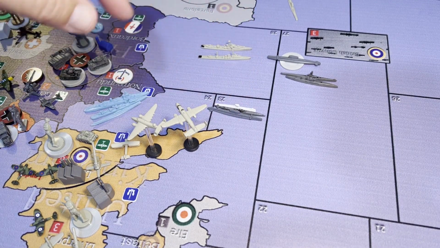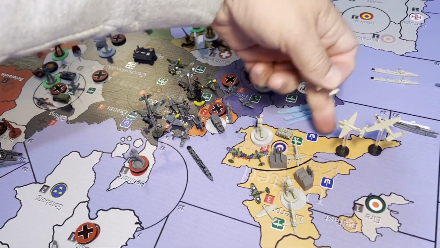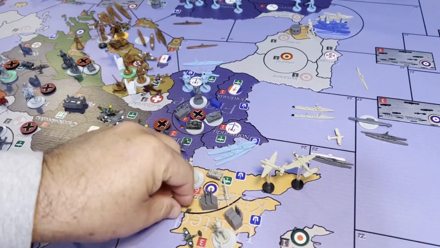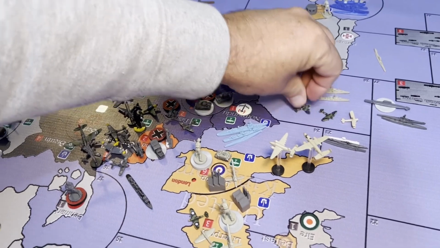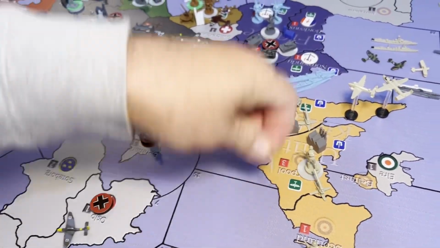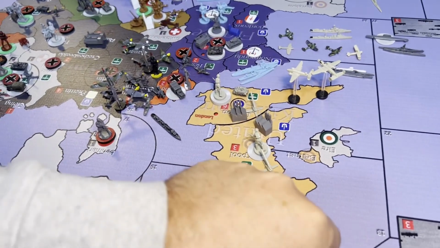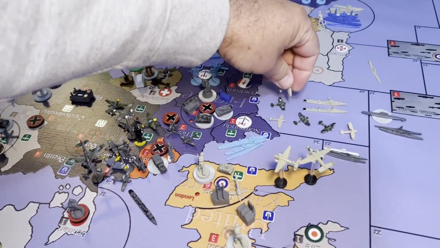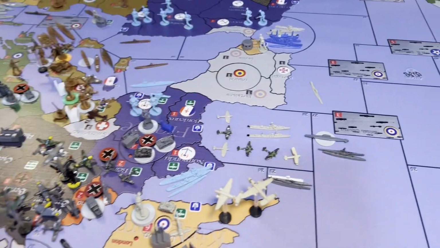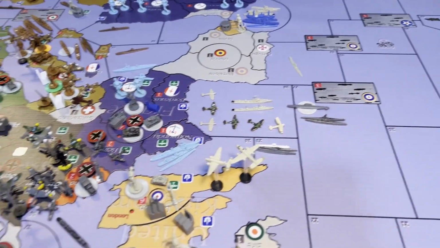All right, so in the battle will be planes from London: a Swordfish tactical bomber and 2 Spitfighters. From Liverpool will be a Spitfire and a regular fighter. And from Scotland, 1, 2, will be another regular fighter. All right, so that is the extent of the sub battle. All this against those 4 subs.